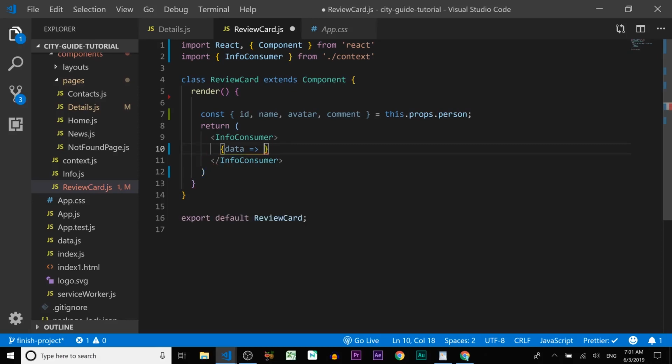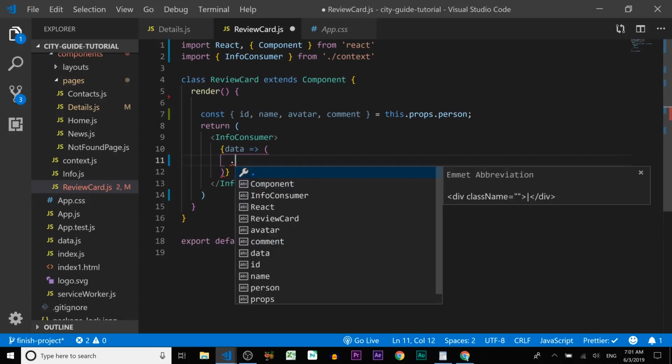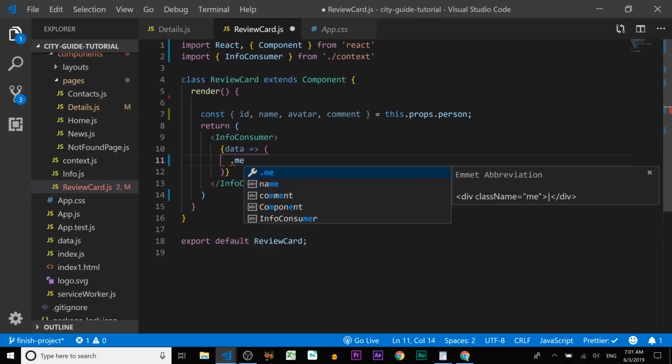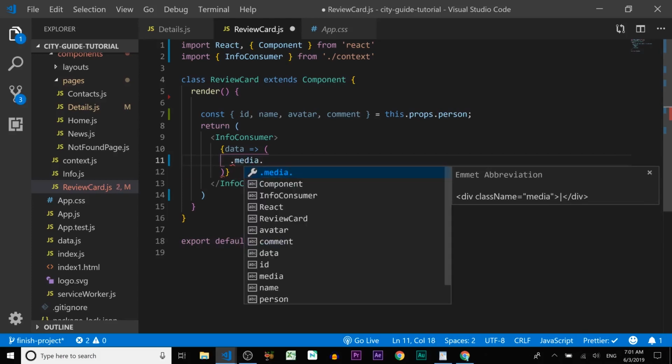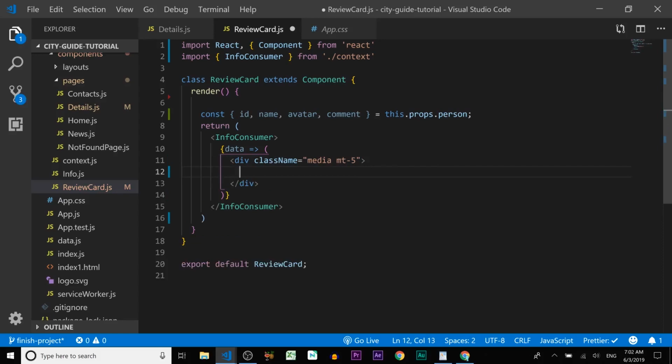So let's return our card. Let's create a card, and it's gonna be Bootstrap class media, and let's margin top, let's do a 5. Alright, so inside the media, let's add the avatar. It's gonna be image. I'm gonna give a class margin right, we're gonna give it 3.